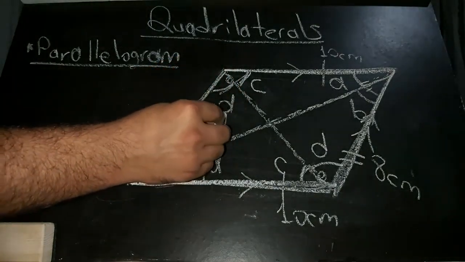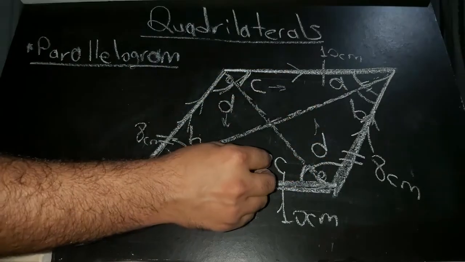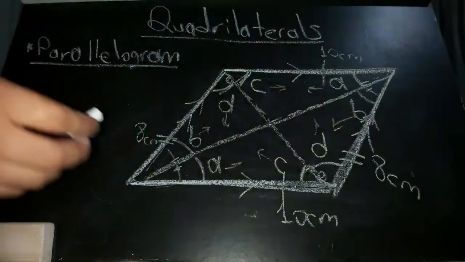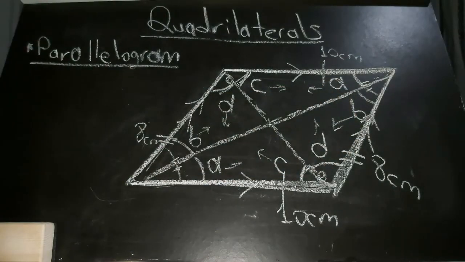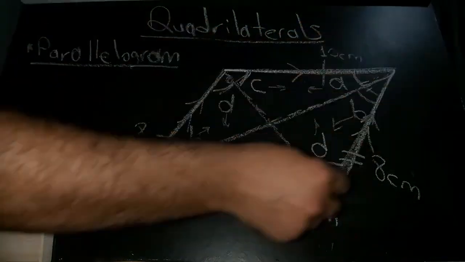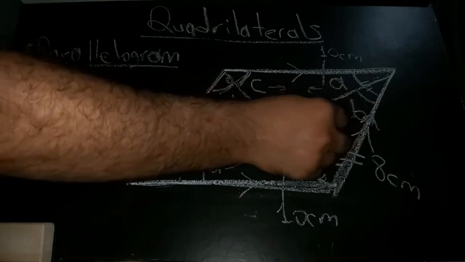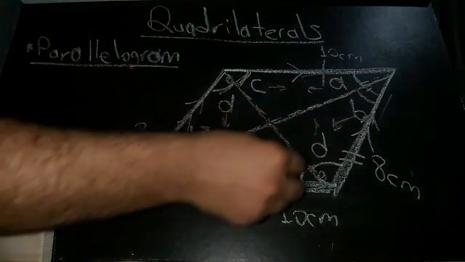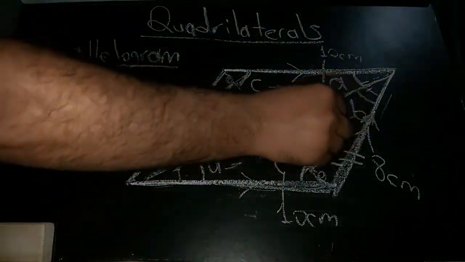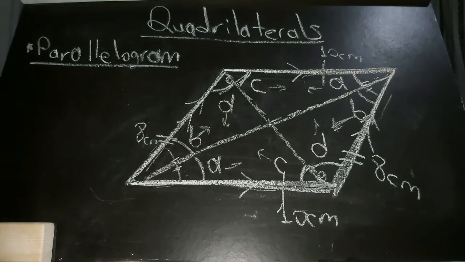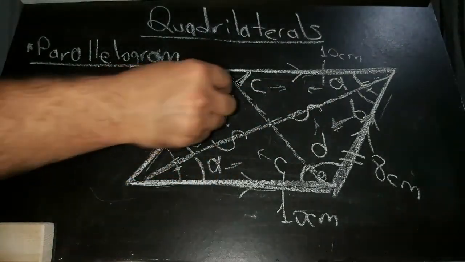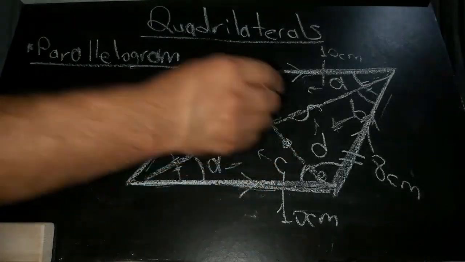See, if you notice, this and this, this and this are looking at opposite sides to each other. So if the sides are parallel to each other, and angles are looking at opposite sides to each other, they are the same. Then look, parallel, parallel, parallel, parallel, and this and this are looking opposite each other. Okay. The other thing, this length and this length and this length and this length are the same.